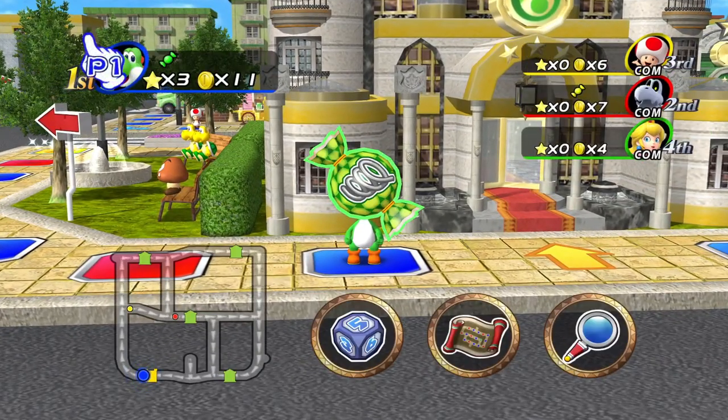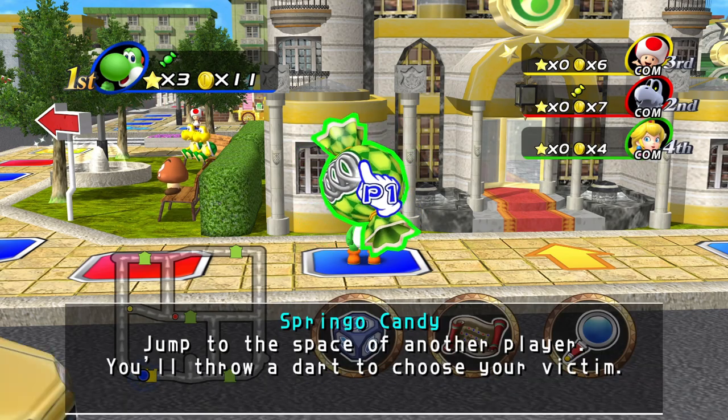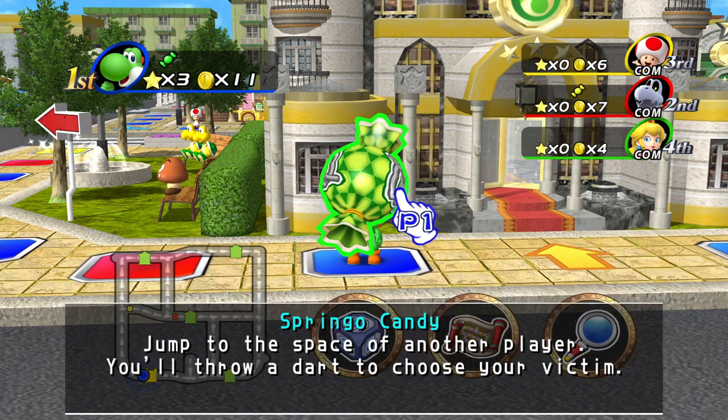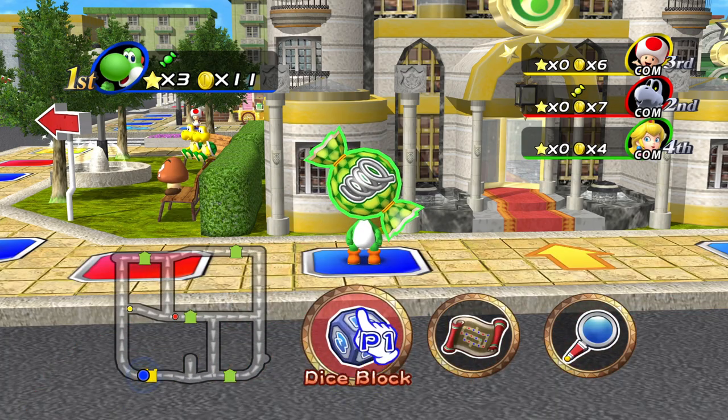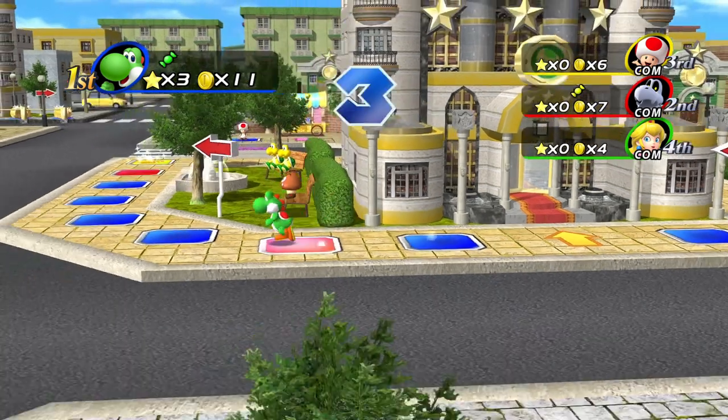Okay, wait, so I could choose to use the Springo candy. What does that do? Jump to the space of another player. You'll throw a dart to choose your victim. Wait, so is it random who you go to? Oh no, okay, you know what? Let's just roll the dice block, that'll be fine. A 4, okay, not a very big number.